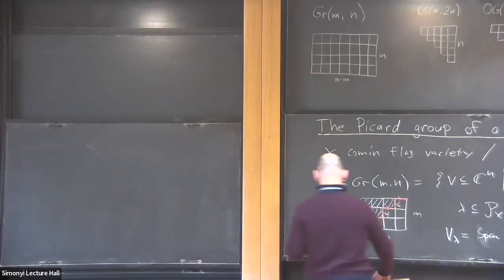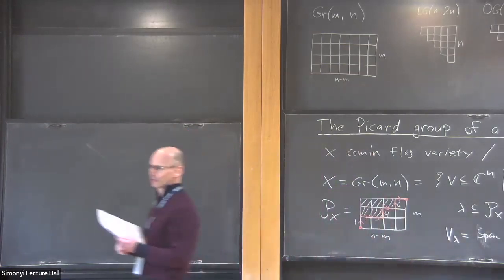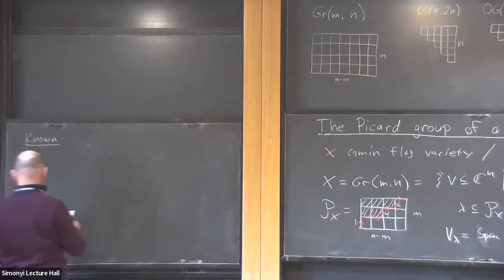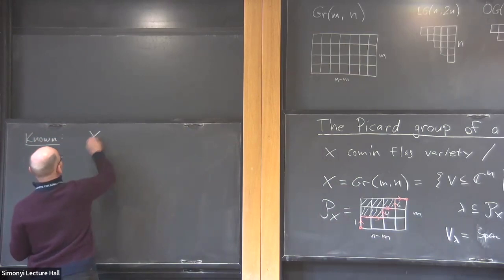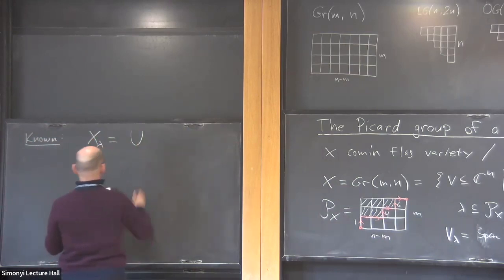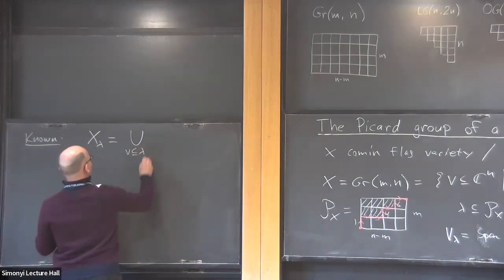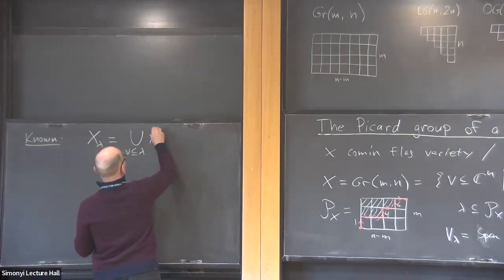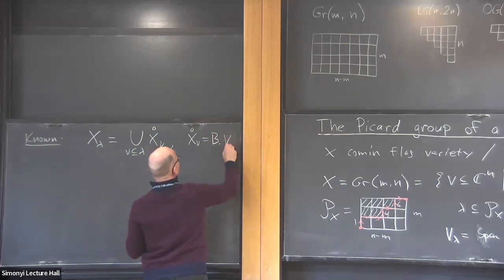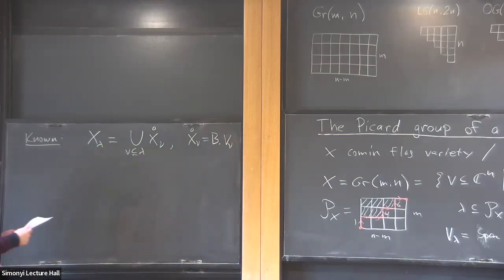So, summary of that: everything is known about Schubert varieties and very little is known for Richardson varieties, as far as I know. But for a Schubert variety, say X_lambda, we know it is a union of Schubert cells. This is just the B-orbit of the corresponding T-fixed point, right?